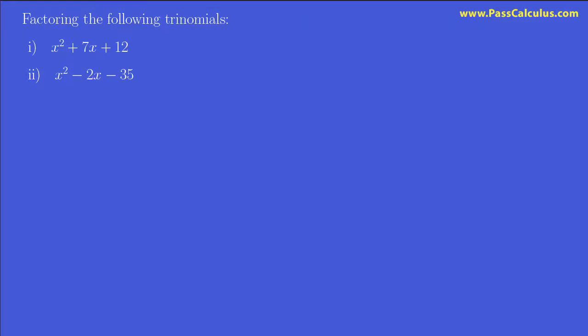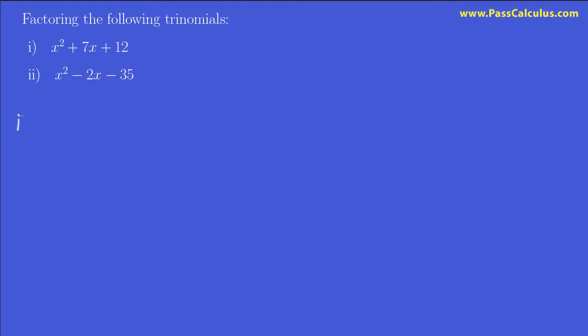Let's do these two examples of trinomial factoring. Notice that there's something that I want to point out here. Notice both of these examples, the value of a is 1 here, right? Since there's no value of a, that really means the value of a is 1. You don't have to write that, just be aware of that though.